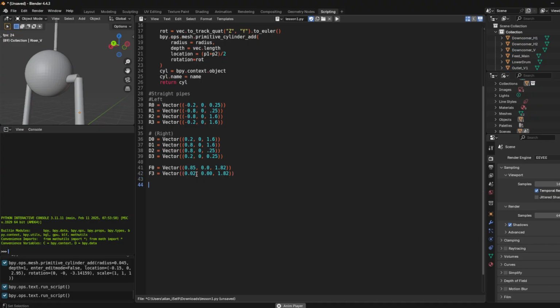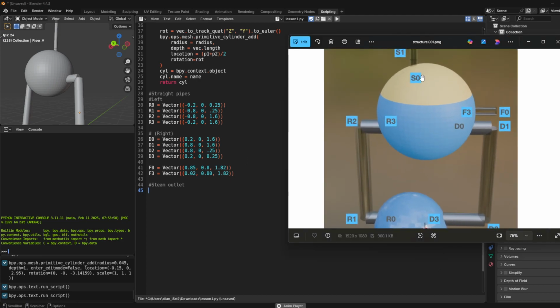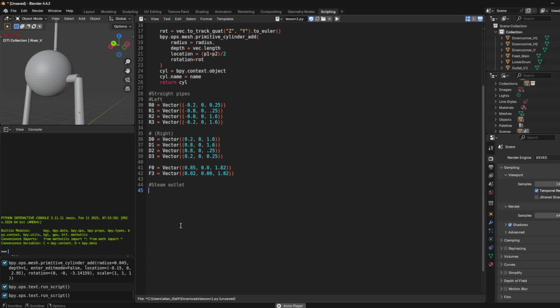Okay. Then steam outlet. So this part where the steam goes up is S0, S1, and S2. Wait, I can use my copied vector over here and then into the variables like that.